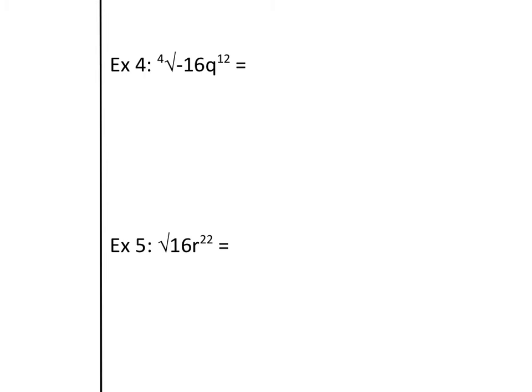Go back to the other examples. How did I pull that negative out? It's an i, right? So if it is an even index, that negative just becomes an i. So now I just have i times the rest of it, okay? So 16 is going to break down into 4 and 4, that works. You could have done 8 and 2 as well.